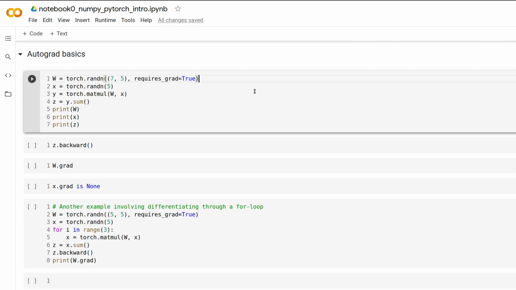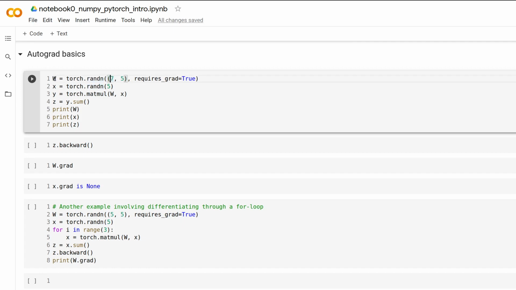And so the example we're going to consider here is a rather synthetic, contrived example, but which captures some of the general pattern of what we're working with, where we have some tensors, which let's say we can think of, let's take this W tensor for instance, a 7 by 5 tensor. I'm sampling, so the randn here is used to sample from the standard normal distribution.